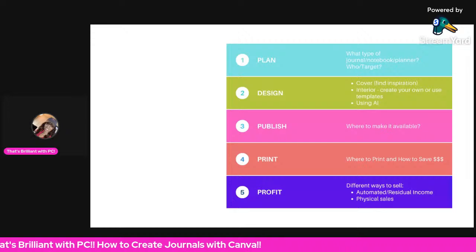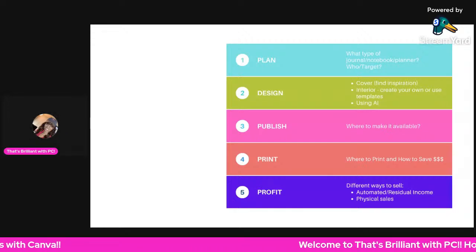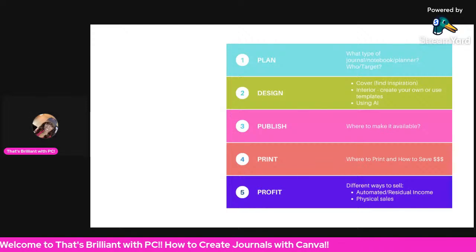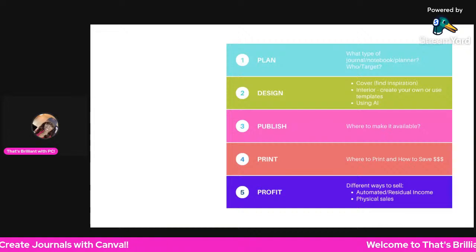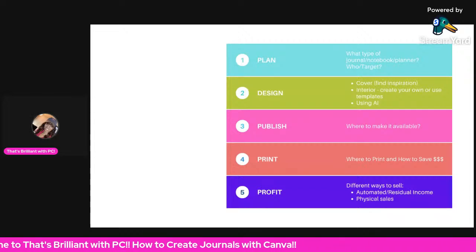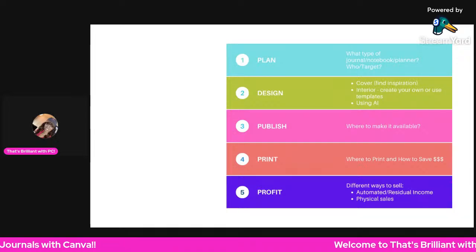So low content books are those that just have blank pages, so your lines or blank pages, or the dots, the dotted notebooks. I still can't get that word out, but it's the little dots, the dot grids or whatever. So anyway, that's called low content. So you have a beautiful cover, and then you have pretty much blank pages. And those are the ones people put out the most because they're easy to create.